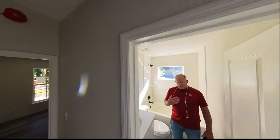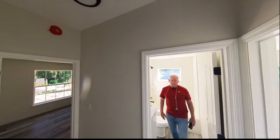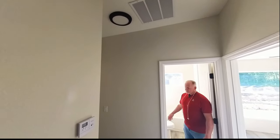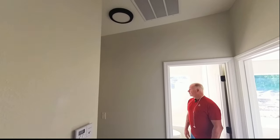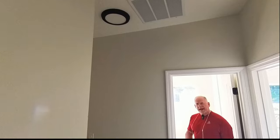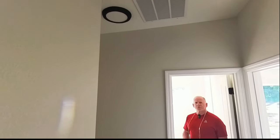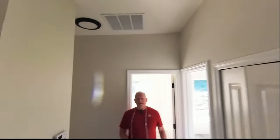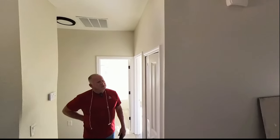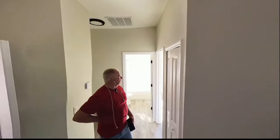Some of the stuff is me being a builder. It's your name on it. Yeah, I want what I want in the house. But so much good stuff going on. I like the colors. I like the black. For many years we've used the nickel, and I love it, but this gives nice contrast. It really does.